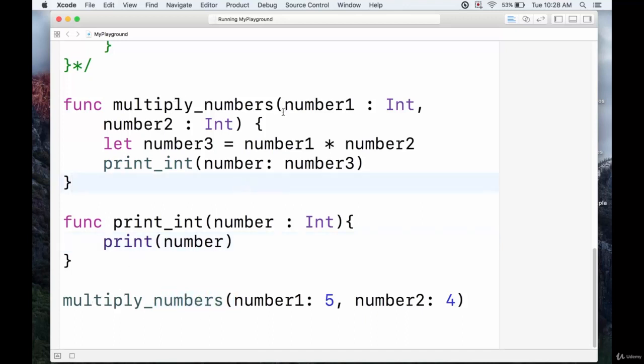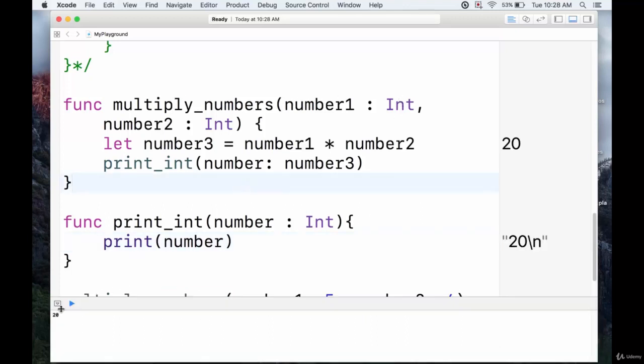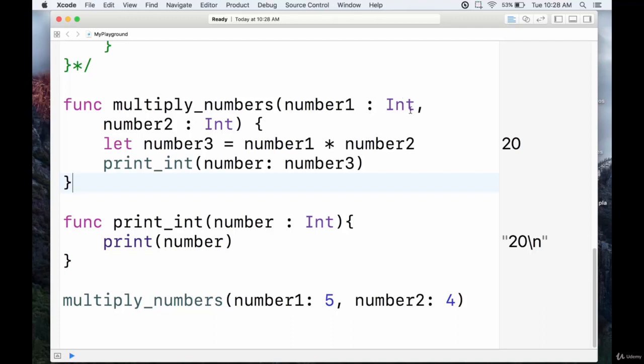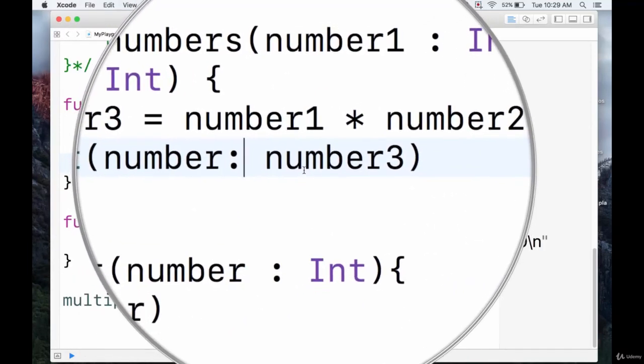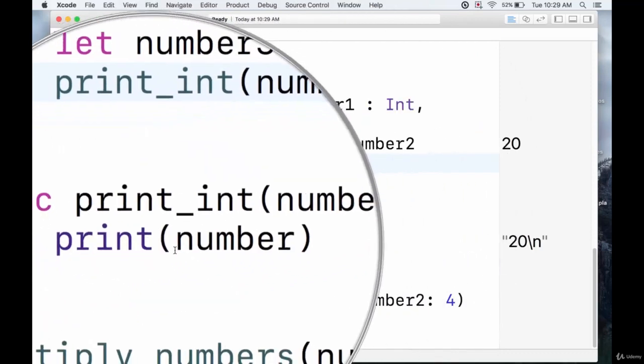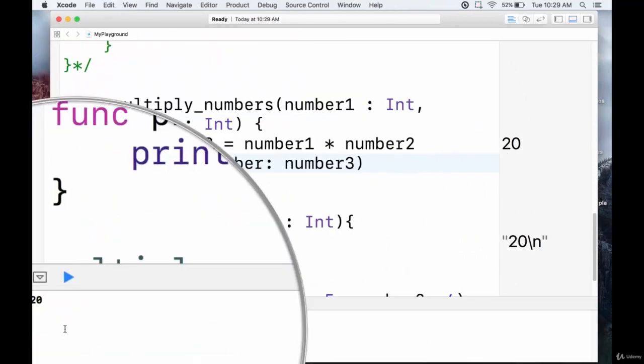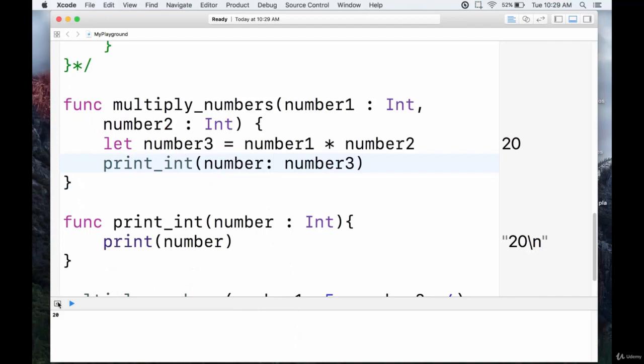Multiply numbers is going to plug in a 5 and a 4, multiply the two together, and then call print int with the result. So 5 times 4, so 20 will be number 3. It's going to say print int with 20, which takes in 20 and prints 20 out. And indeed, we get 20 printed out in the console.